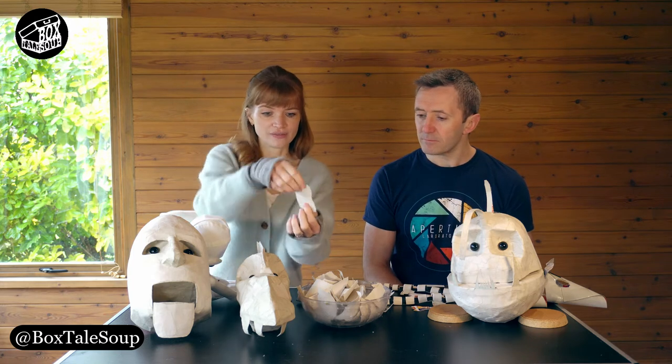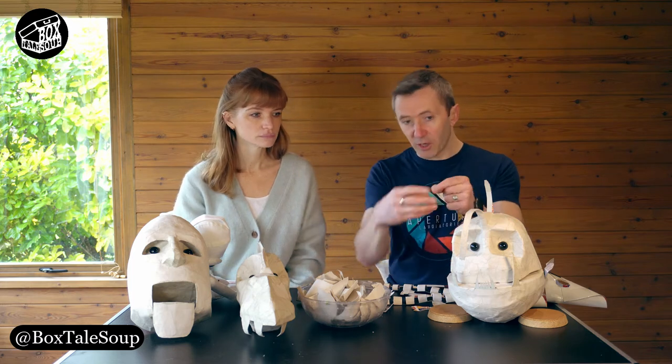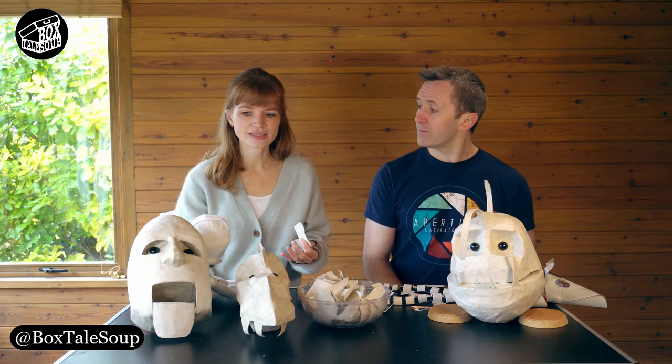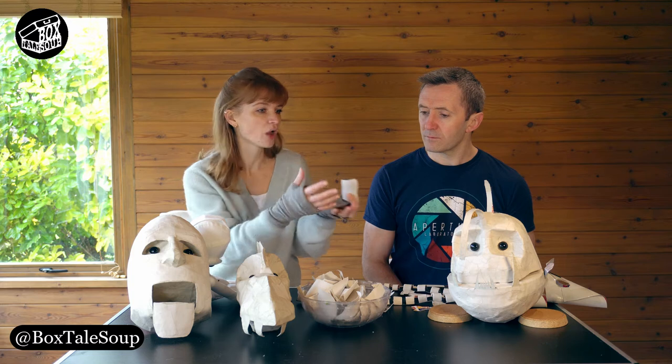And then you can start to attach that. We don't ever really dunk it in the glue. We just get some on our fingers and then work it over the surface of the paper, like I said, to make sure it's not too wet. Because if it's too wet, A, it slightly discolours the paper sometimes, and B, it doesn't go on as well, does it?